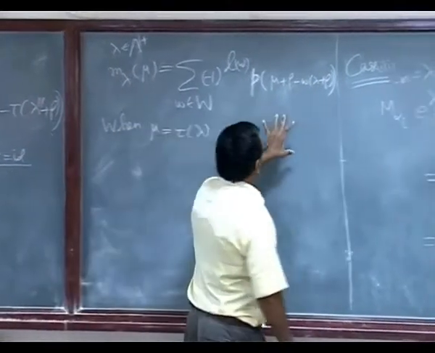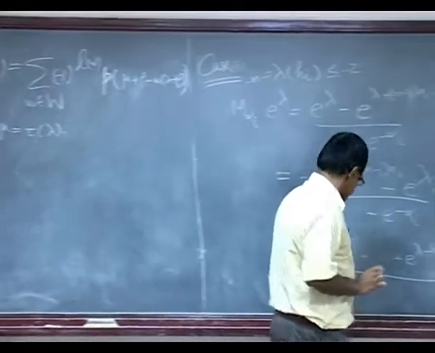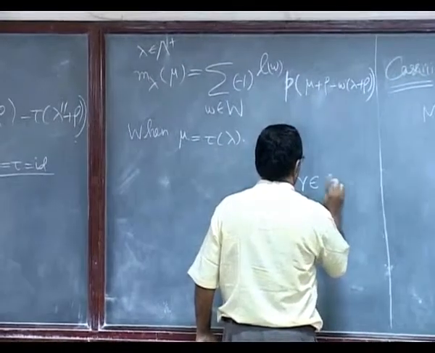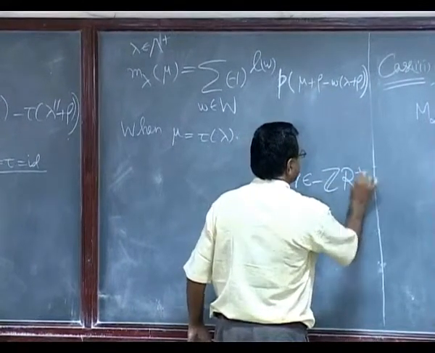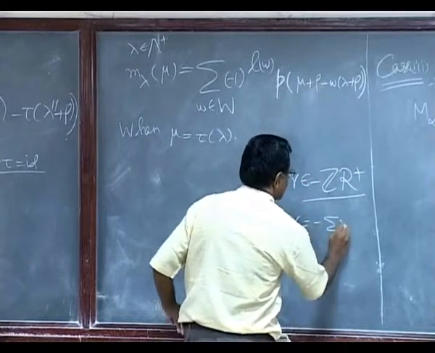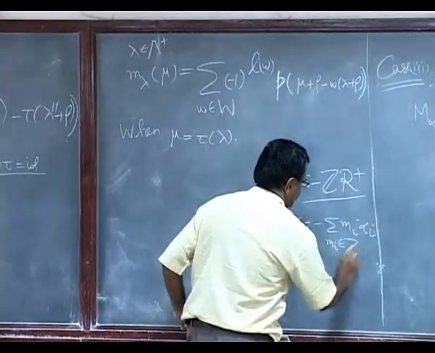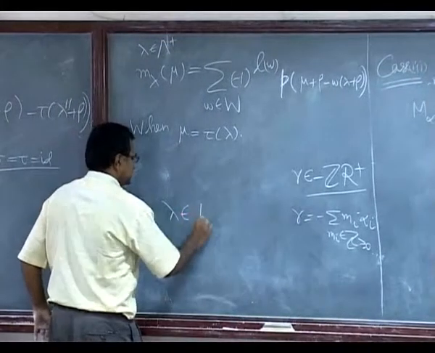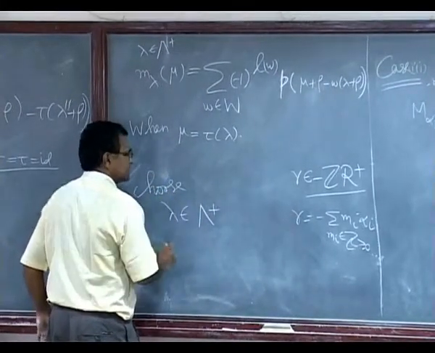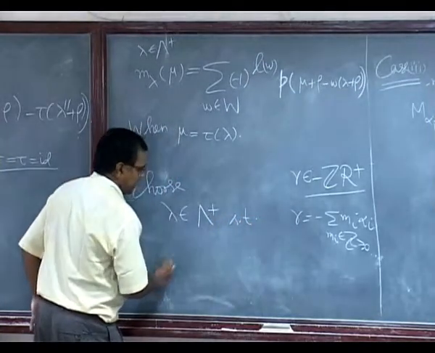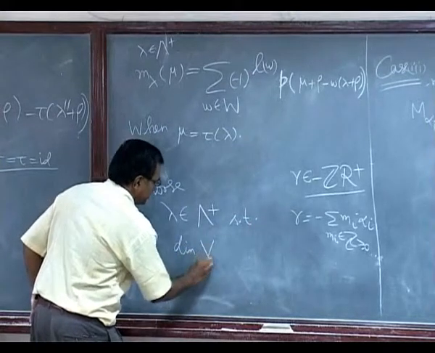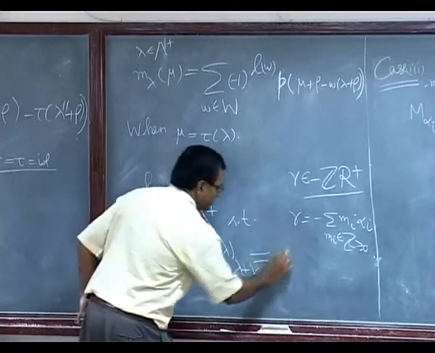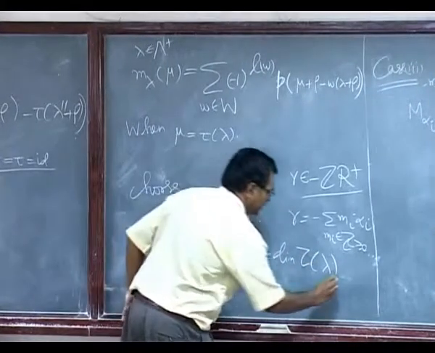Another thing is that I know that for some reason, given this nu in the negative of Z_{\geq 0} span of simple roots, that is, the sum of minus m_i alpha_i, where m_i are non-negative integers, I can always choose a lambda sufficiently large such that the dimension of V lambda at weight lambda plus nu is same as the dimension of Z lambda at weight lambda plus nu.